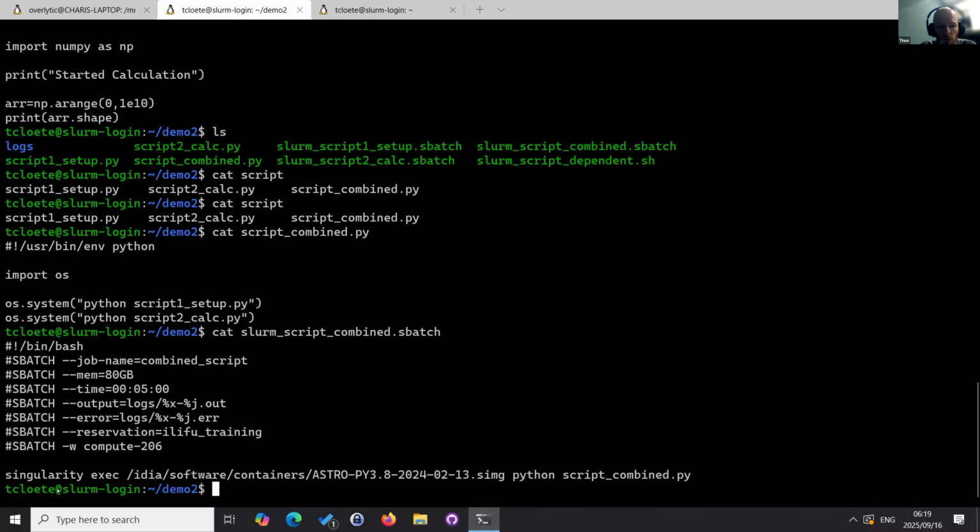And you can see here, all I'm doing is running a Python command in a virtual environment, in a container, and I'm just running this combined script. So let's submit that script now.